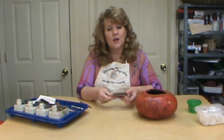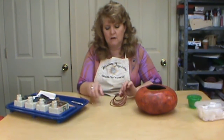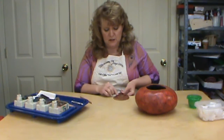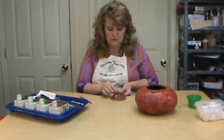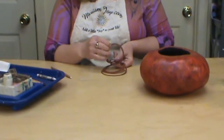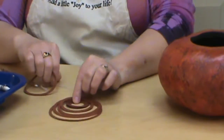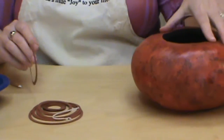Okay, we're going to take our mini toppers, and the first thing we're going to do is count from the middle, and we're going to go to the 5th one. Now be really careful with this and make sure that you really do have the 5th one because they're so close in size. 1, 2, 3, 4, 5. And I know it looks big, but it really is the one that we're going to be working with to get our rim onto our gourd.